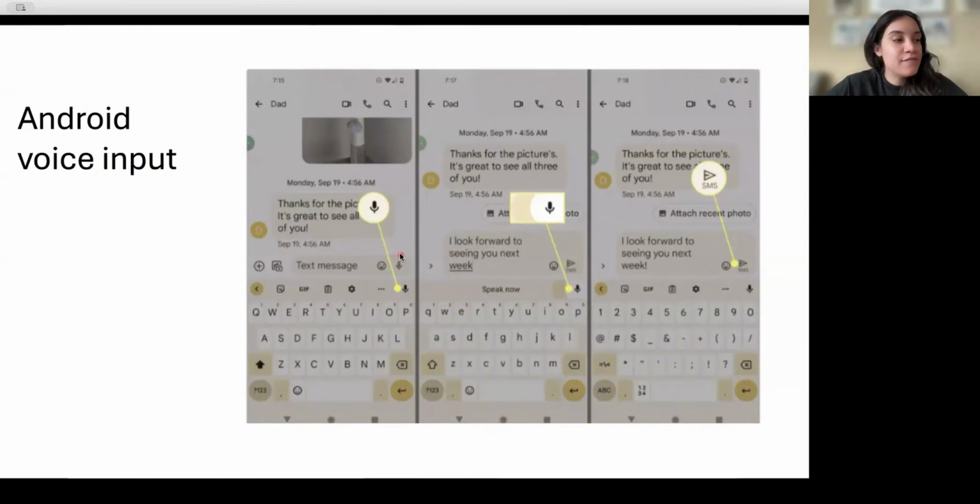And once again, for those that have Androids, the microphone, I'm circling it in red right now, is usually at the top of the keyboard. It's indicated by this little microphone at the top. It does the same exact thing: it types your voice for you. Anybody have any other questions about that?